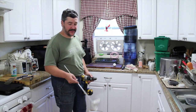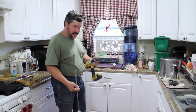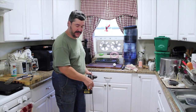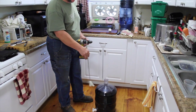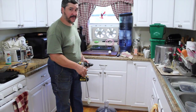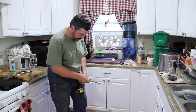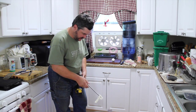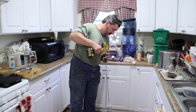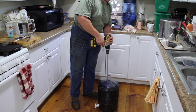Now for a very important step. This is a racking cane. This is my drill. Inside here, due to the fermentation, there is carbon dioxide that's trapped in solution. This can prevent your wine from settling properly and clarifying. So I'm going to put the racking cane, which has been sanitized, into my drill. This step also has the distinct possibility of being quite messy, so do it on a floor that isn't going to be a problem.